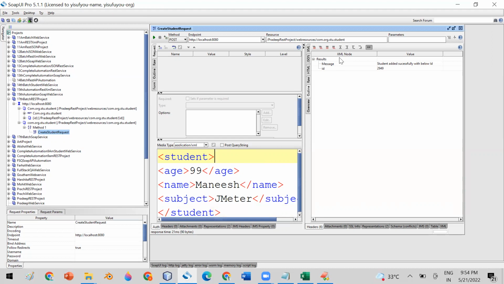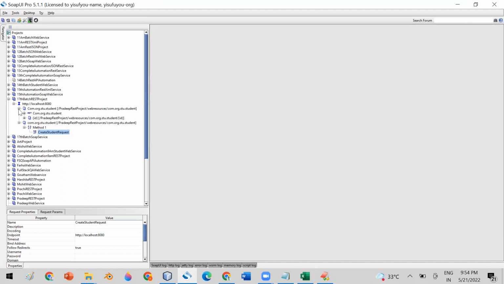Anybody have any question? And in this way, you can configure your every URL. मैंने कितने configure कर दिए? I have configured here. One request is this, second request is this, and this is the third request. तो मैंने यहाँ 3 requests बना दिए. ऐसे ही one by one you have to add all the URLs here.